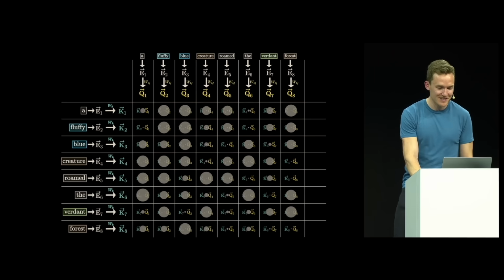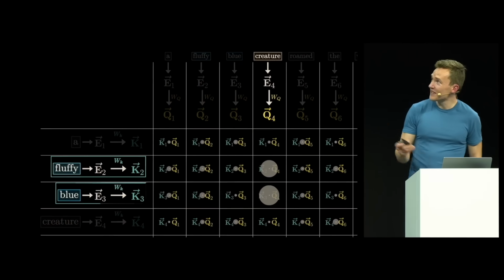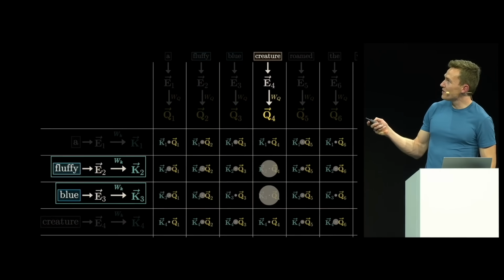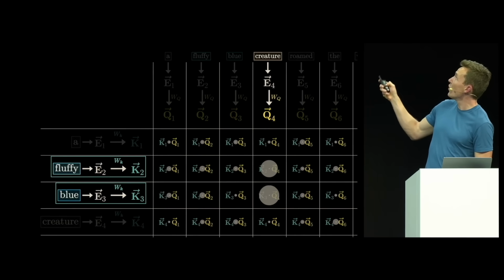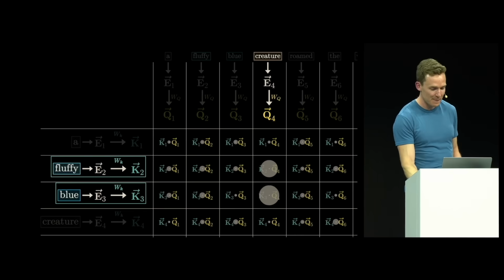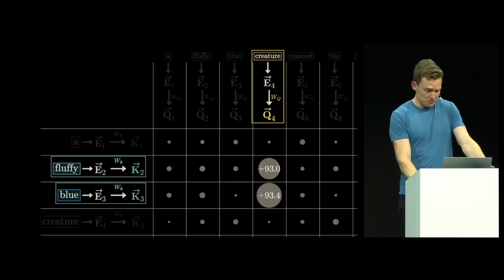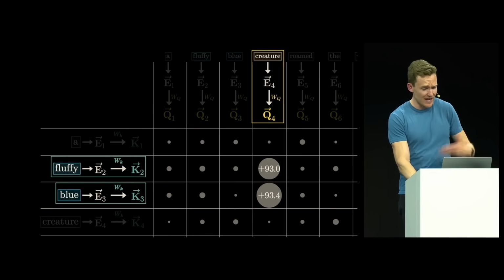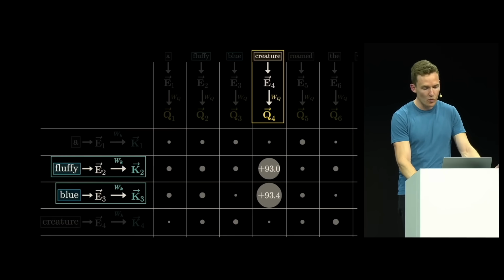So in our particular example with adjectives and nouns, that pattern would look something more like this. Or for example, if we zoom in and you say, okay, Fluffy and Blue each give us something which is very large when they're being related to the word creature, and then everything else is small in comparison. That's going to be something we can work with, and the question is, what are we going to be able to do with this if you pick up on which words are relevant to which other ones?